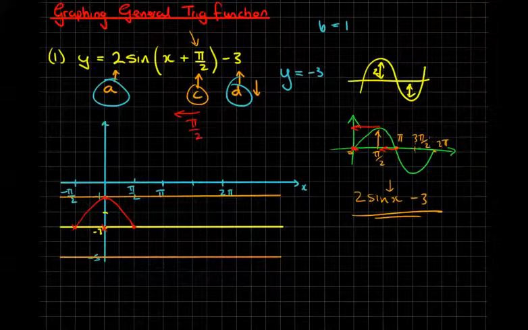And then at 3 pi over 2, it would have been at -1 at the lowest point, but I'm going to shift that back to here. So it's going to be down here. And then 2 pi, it would have been here normally, but I'll move it back pi over 2 places. And this is our function. It's going to look like that, and it's going to repeat.